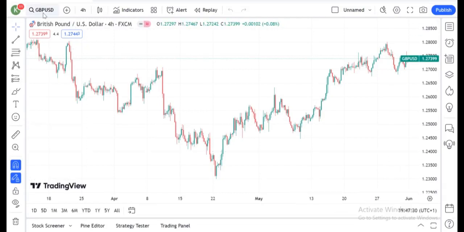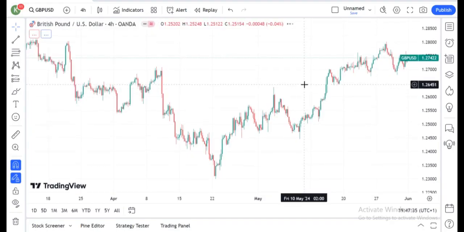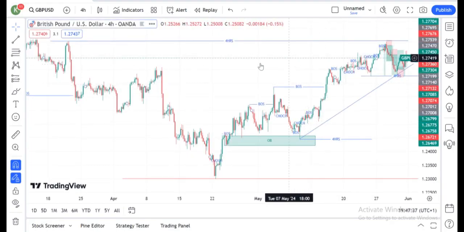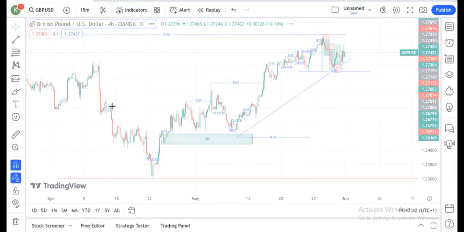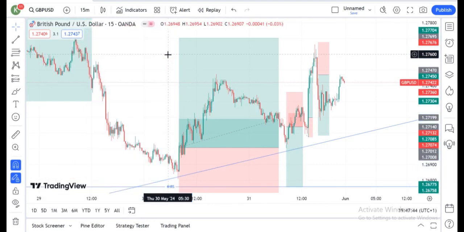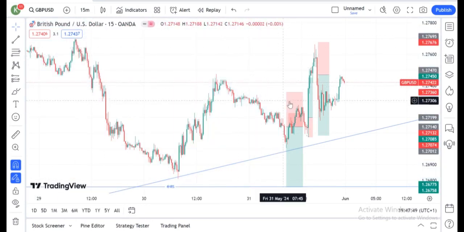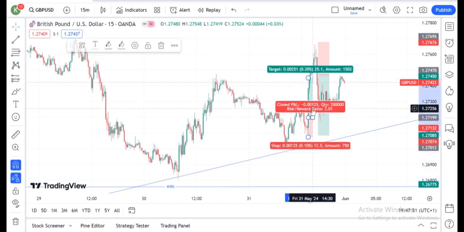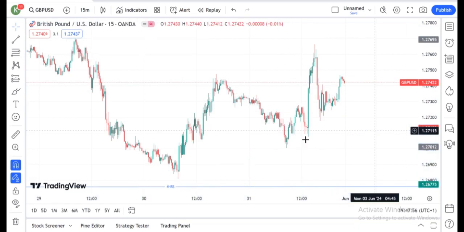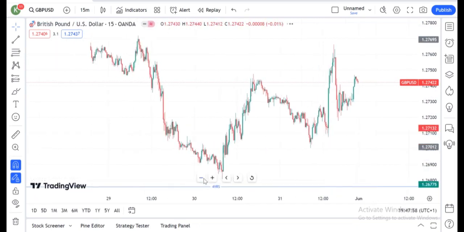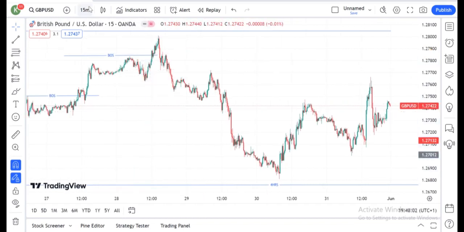So today we're going to do the weekly analysis quickly so we can prepare for what will be happening in the market in the course of the week. Like you all remember, we are smart money traders, so we're trading smart money, ICT. Smart money has really helped us a lot in becoming profitable in our journey.